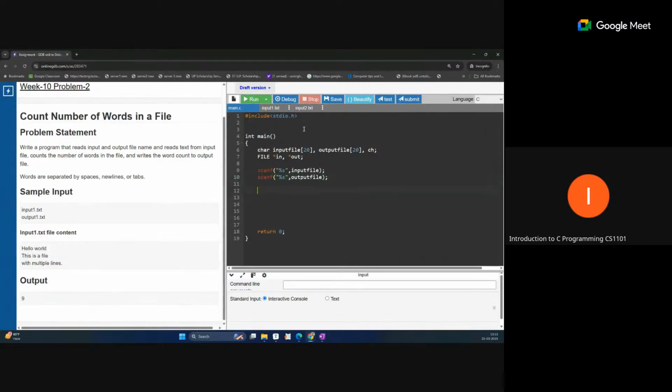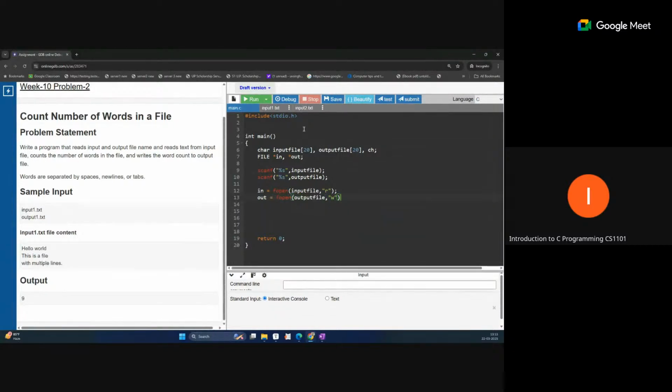Now open the file: in equals fopen with the input file name in read mode, out equals fopen with the output file name in write mode.